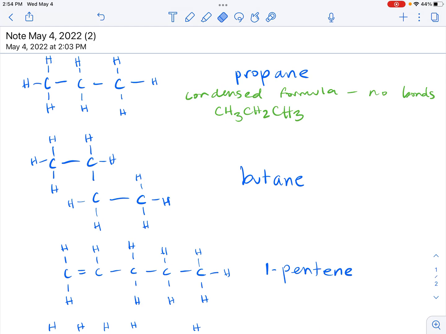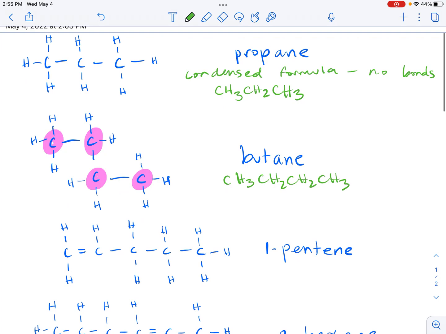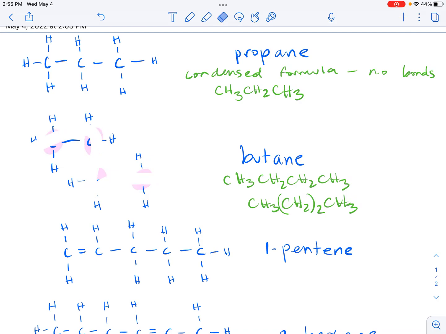So the condensed formula basically just reads it left to right, okay? Sometimes you can group the ones together in the middle. Sometimes it's pretty common, actually. So if you look at butane here, you could see it's CH3 as you're reading it left to right, CH3, CH2, CH2, CH3. So you can even further shorten these by grouping the middle ones together. It's not super common, but it certainly is a thing you could do. So you could also call this CH3, CH2 in parentheses with a 2. Sometimes you'll see it like that. Each one of these means the exact same thing. Again, in this class, I'll tell you which ones I want you to do, but that's another example of a way that you can shorten things a little bit.